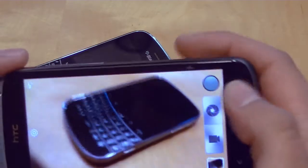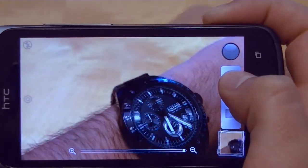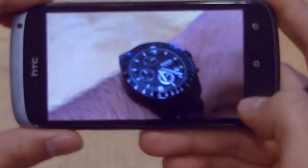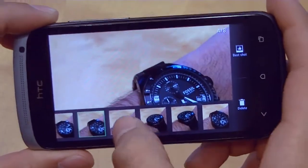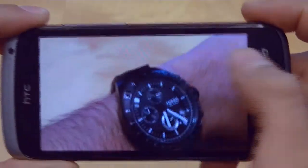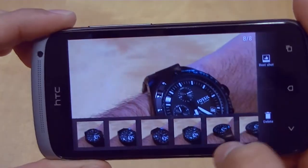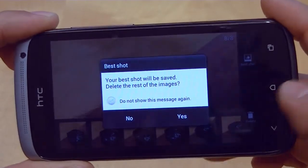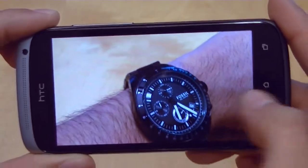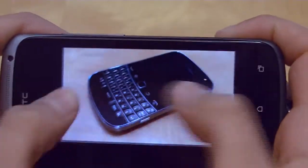Now, here's the thing, a really cool feature. Let's say you have motion, or you want to take a picture and you want to make sure the person's smiling. I want to use my watch here as an example, and if you hold down the shutter button, it takes multiple pictures. You can then go into this, and see which picture you want, which one everyone's smiling in, or which one's completely perfect angle. And I have to say that looks absolutely beautiful, if you can see that in focus and everything. And once you choose the one you want, that's great. Let's choose that as the best shot. Do you want to save it and delete the other ones? Yes. And now it'll only have that one picture that I chose that I believe is perfect. And let's go back to the BlackBerry picture. Very nice, very cool, very smooth.